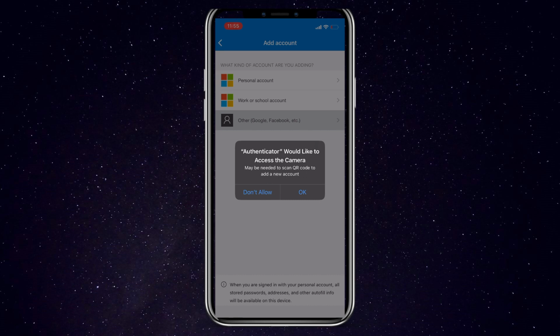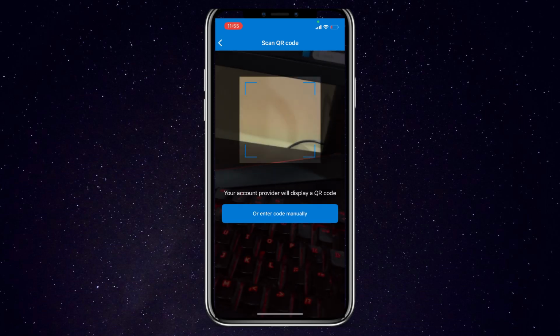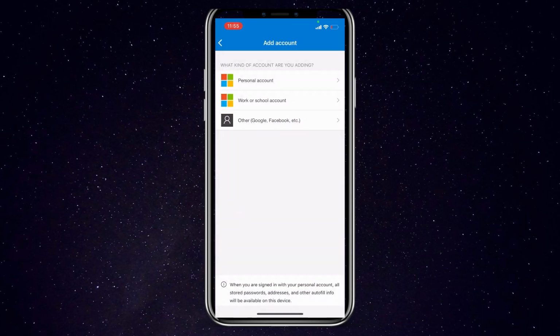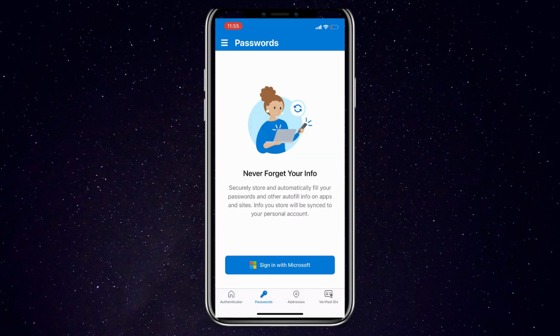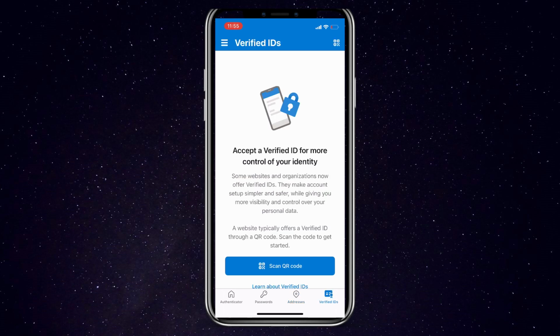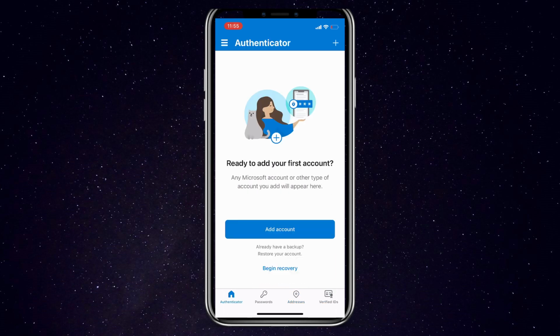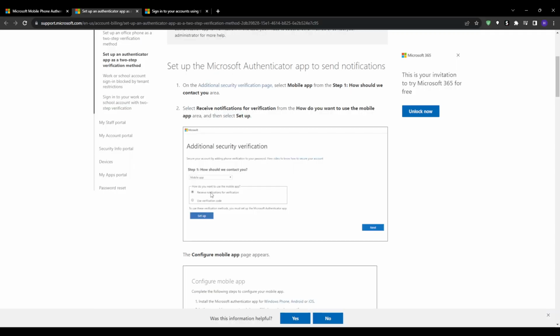After that, of course, you likely want to enable enhanced two-factor authentication across your other important online accounts beyond just Microsoft. And the good news here is that it's really easy to do that. All you have to do is go to the website's account security settings and enable two-step verification or two-factor authentication. After you click on that, you need to select the Microsoft Authenticator as the verification app. Most websites will provide you with a QR code that appears on your screen, so in the Authenticator app, tap the plus icon and select Scan QR Code.